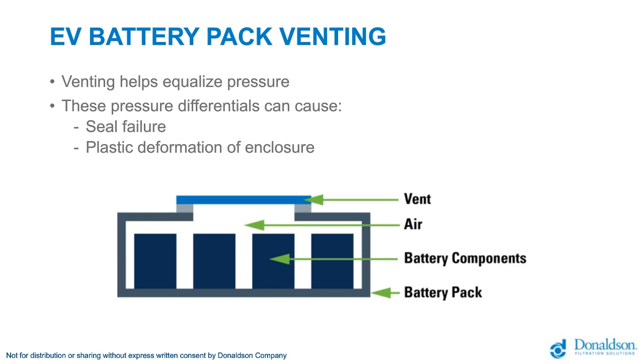The image below is just an illustration of a typical battery pack enclosure. There will be a rigid enclosure that contains all of the cells and modules, wires, cooling, and other components and electronics within the pack, and then a venting solution which allows that pack to breathe and equalize differential pressures.